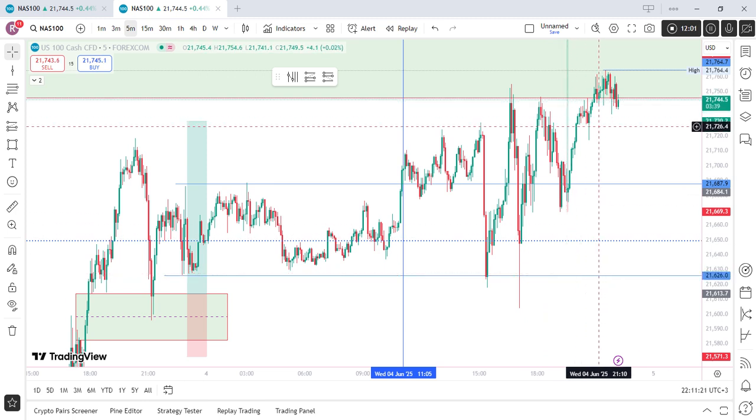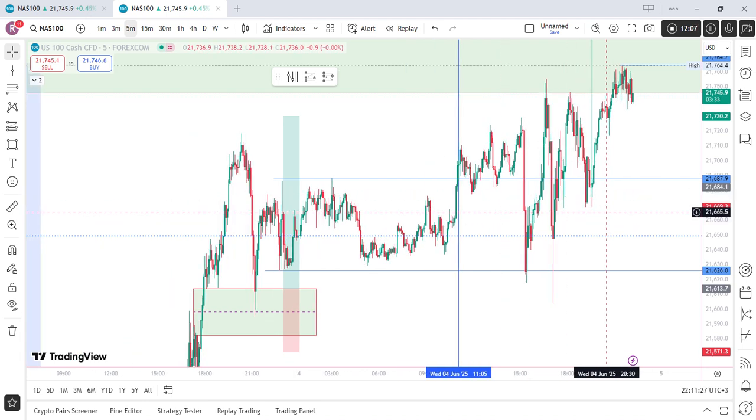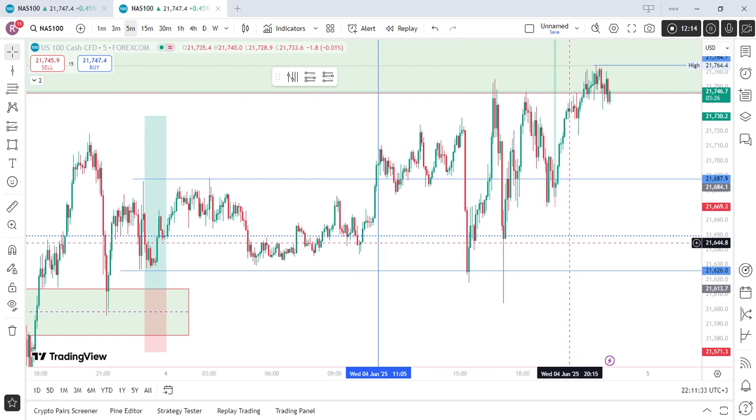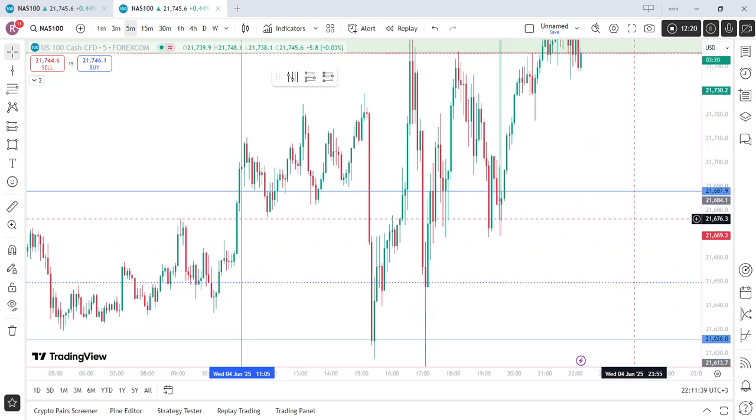Okay. So also in the consolidating zone. So mark the consolidating zones if you're looking for liquidity to use to enter. Now another one that is very important that I usually use so much is the fair value gaps. The fair value gaps, I use them for entries so much.